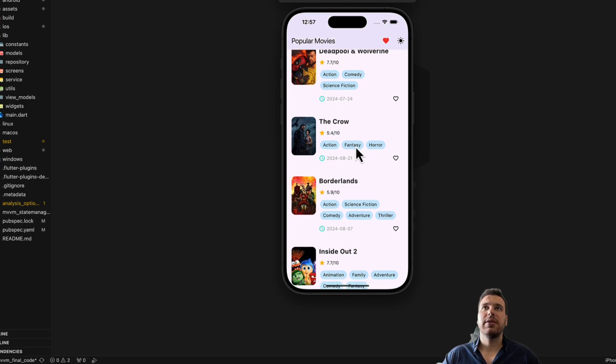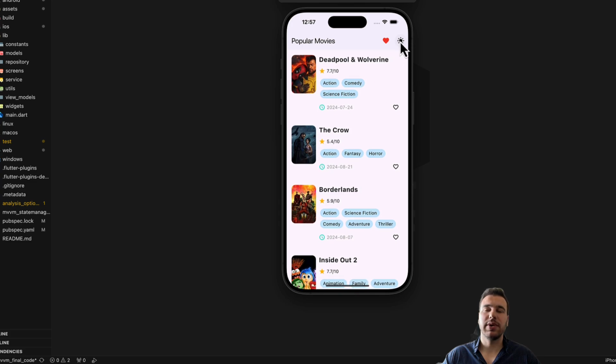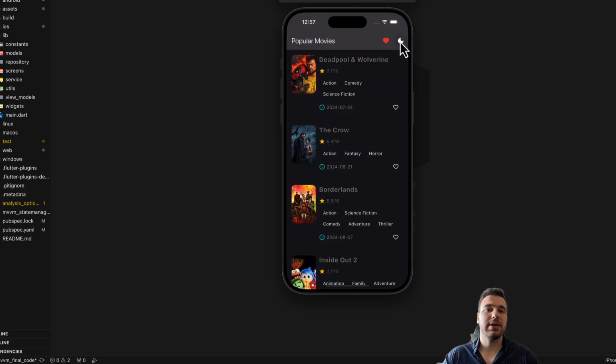So as you can see in here, we implemented different themes. We implemented dark and light theme, and the way that I used, you can extend it to as many themes as you want. If you want to add a third theme, for example, you will be able to do that easily.